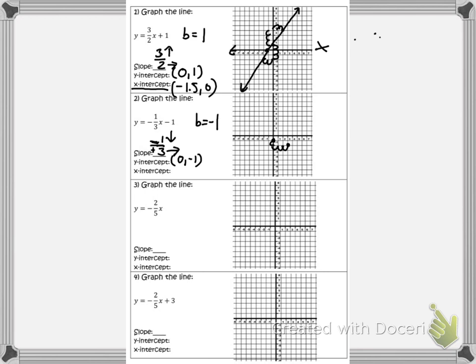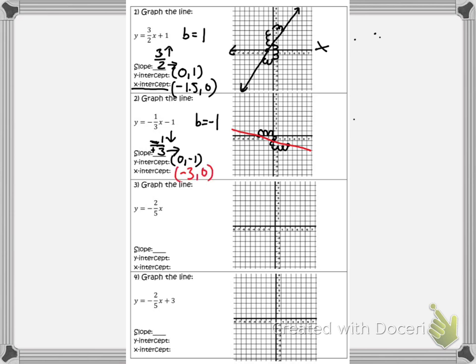And that's good for 1 dot, but now it does go to the other side. So instead of going down 1, right 3, the opposite would be up 1. Whoops. Up 1, left 3. 1, 2, 3. I'm going to go ahead and switch to a different color. So now when I connect all 3 dots, it does look something like this. And my x-intercept is pretty clear on this one. It's negative 3, 0.